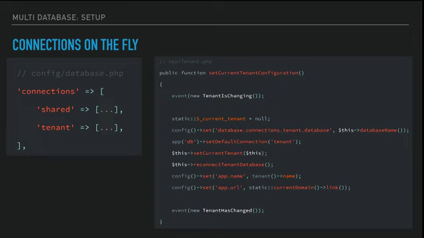Next, we are setting as the current tenant. That's just something that I do to basically store it statically. Then you would reconnect the tenant database. And the reason you wouldn't just call connect is there's a few things that Laravel needs to clean up. There's some caches, so calling reconnect actually clears those caches and sets everything correctly. After that, you would set your app name, app URL, basically any other config variable that you'd want to set per tenant. And I'm also firing some events there, which are very helpful as well.